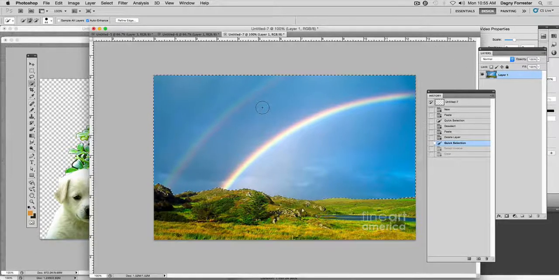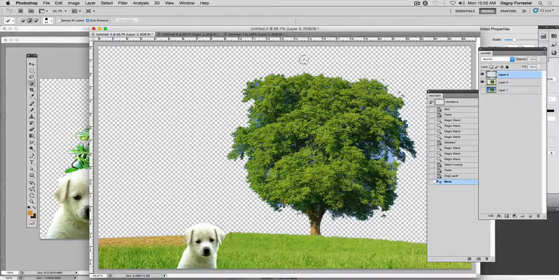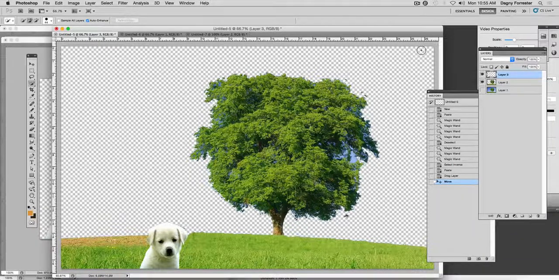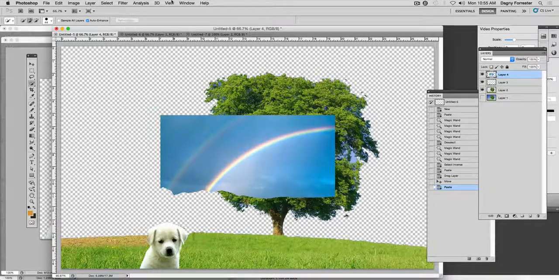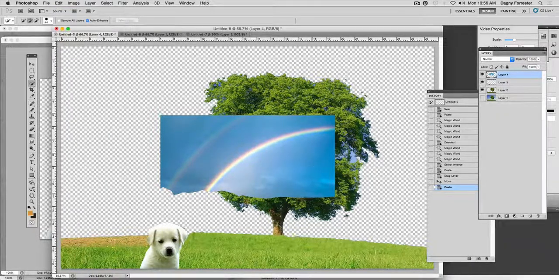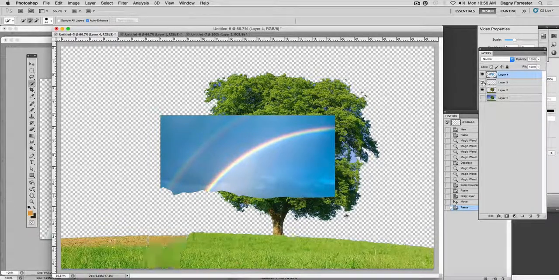Now, I'm going to copy my sky, and I could just paste it here, and as you see, I now have a layer with just sky. Or I could go back where I actually need it, and I wanted a rainbow background here, so I'm going to paste, Command V, or Edit, Paste. Now it's not the right size, and if you'll notice up here, layer for the dog, layer for the trees and grass, layer for the sky, but of course that sky is not the right size.